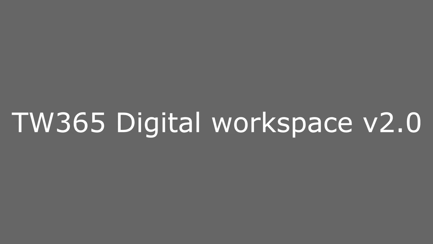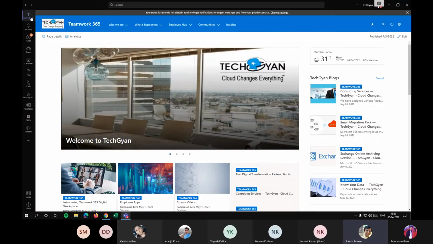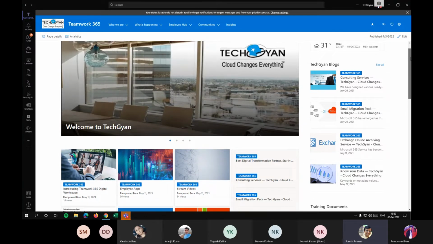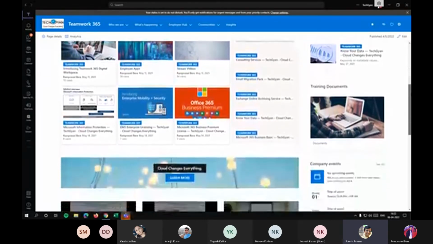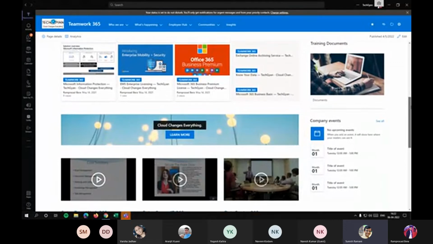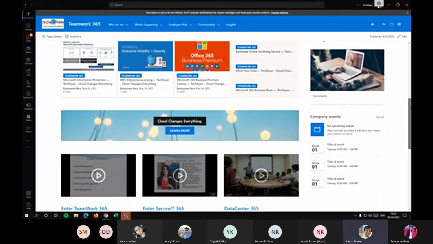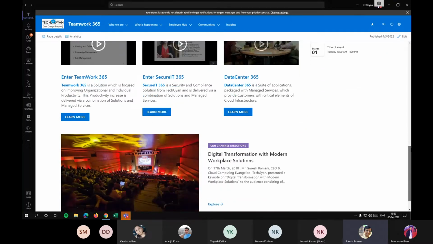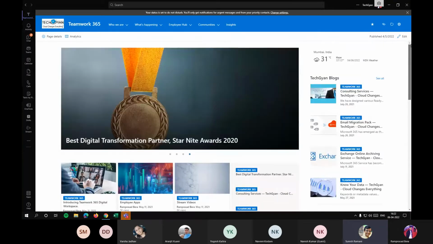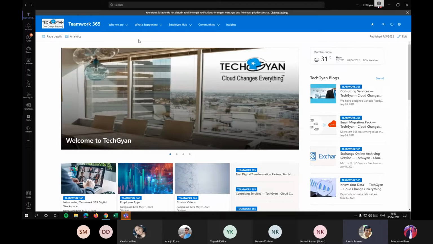I'm going to the digital workspace scenario, which is our value added offering on Teams. So if you see, there's very nice corporate branding which is possible. Your pictures, your banners, etc., can be put in there. And in the chat window, we have shared a link of Digital Workspace. There's a 12-minute video which really explains what it is. So let us go to the organization chart here.